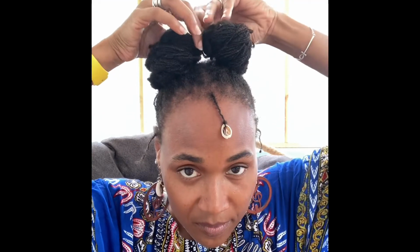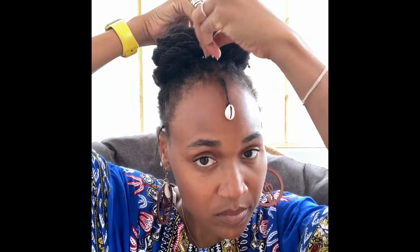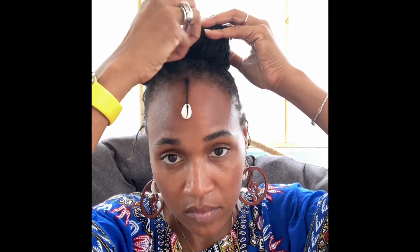Once you have it secured and everything looks good the way that you like it, you're going to take a bobby pin and you're going to use that bobby pin to secure your bun. It doesn't really matter where you put it. You just want to take it and make sure that that bun is secure, not moving, and that it sits at the bottom of your head. You can see the difference between the two. Take the second bobby pin and do the same with the second bun, making sure that it is open. Be very careful, especially for my newly established queens, and make sure that those buns are secure and sitting nicely at the top of your head.